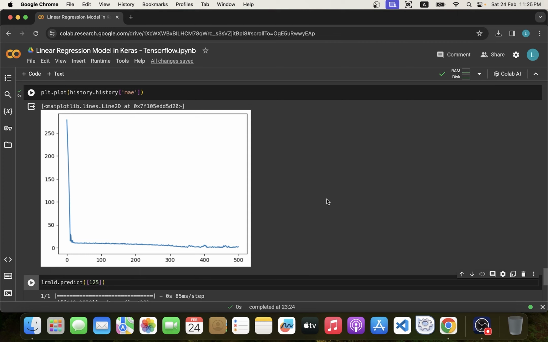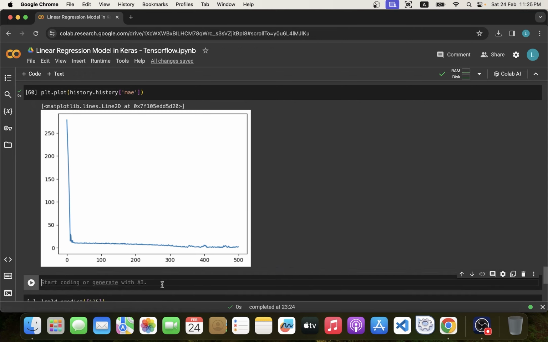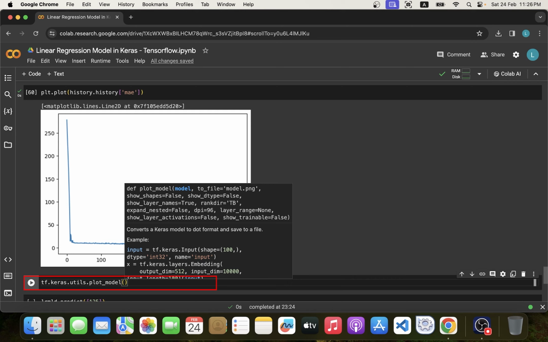Now if we want, then we can also check the plot of the model. Let's add a new code cell, and here let's call the plot model method, which is under the keras.utils namespace. So tf.keras.utils.plot_model. And here we can pass our model.